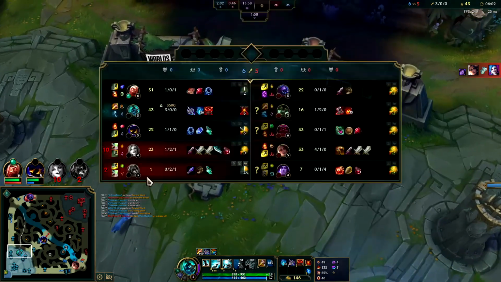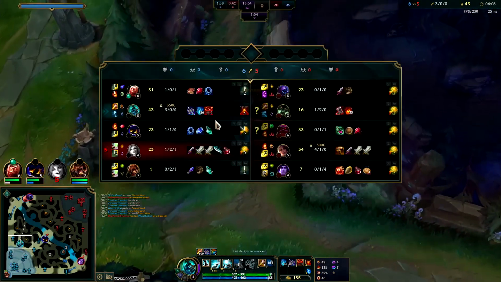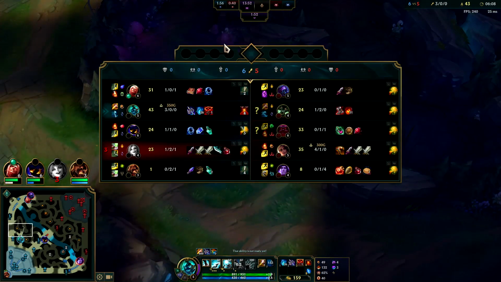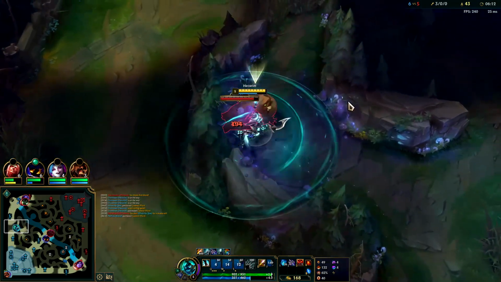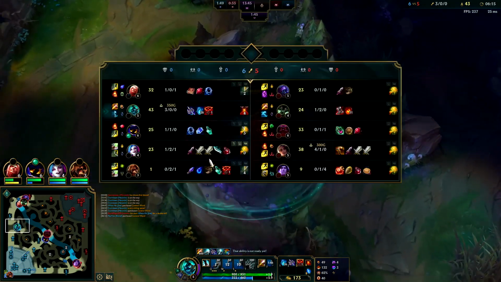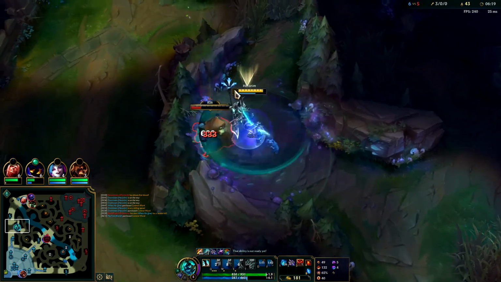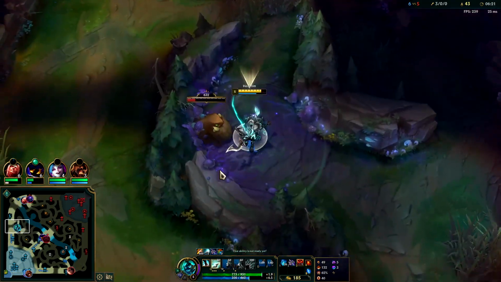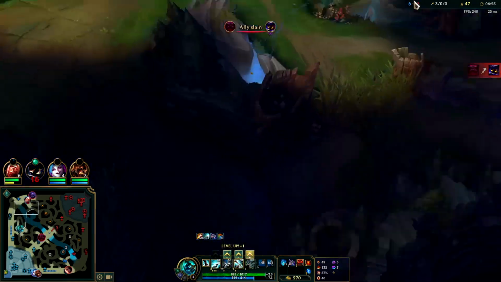I don't want to go bot level 5. I'd rather get Gromp Wolves. Kind of surprised Samir was able to do that there. Little bit surprising. For some reason Brand and Jinx both took kill. That's kind of strange. Warwick's topside. Brand's probably one of our better teammates. We'll play around him.